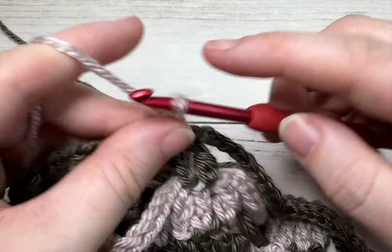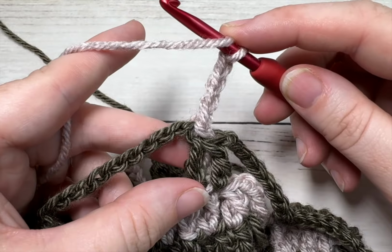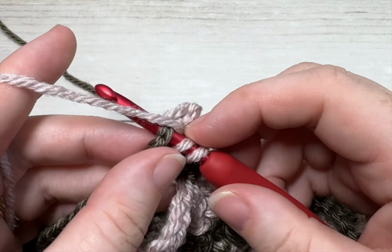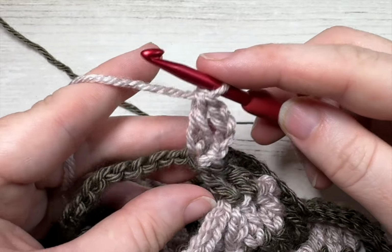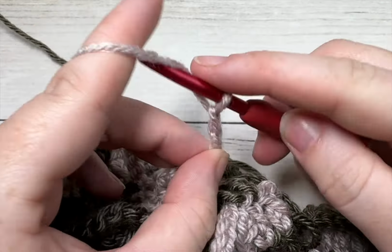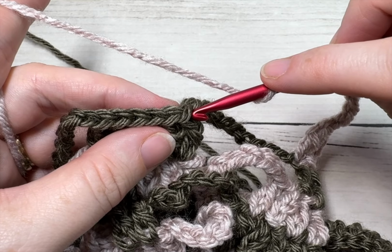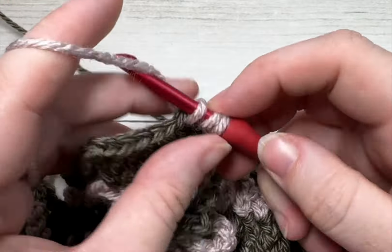You're going to chain 4, do not turn. You're then going to work an extended double crochet into the first stitch. So just into that same chain 4 at the base of that chain 4, you're going to work an extended double crochet. Chain 10, skip the next chain 10 space, skip the next extended double crochet, and work an extended double crochet in each of the next 4 stitches.